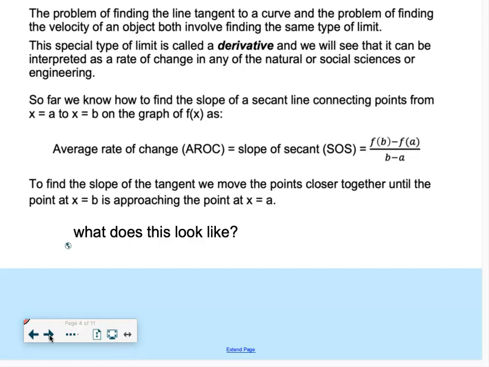Now we're going to say, well, why did we learn all those techniques for finding limits? Because now we're going to use that to find slopes of tangent lines. Which you think is not a big deal, except if you think about a slope being a rate of change, the slope of a tangent gives you an instantaneous rate of change. It is a big deal.